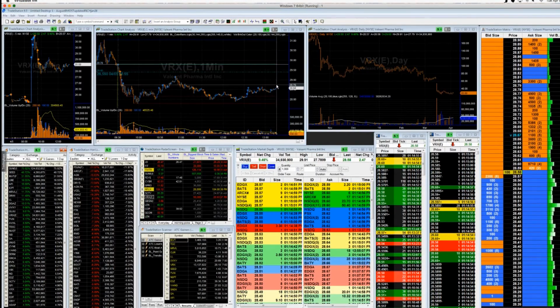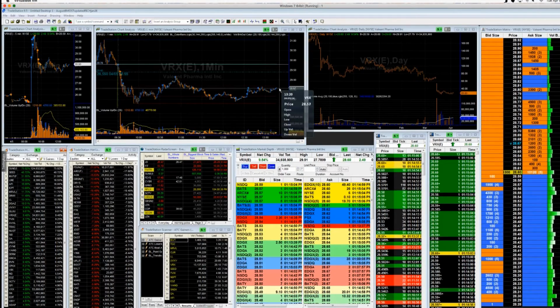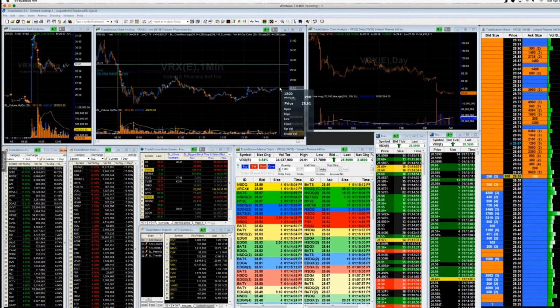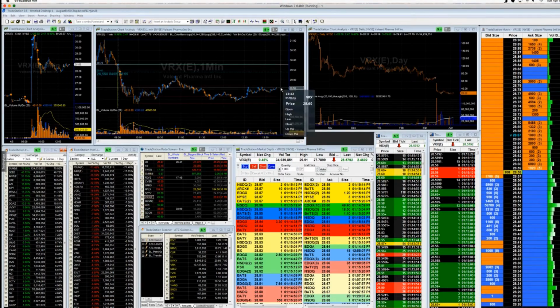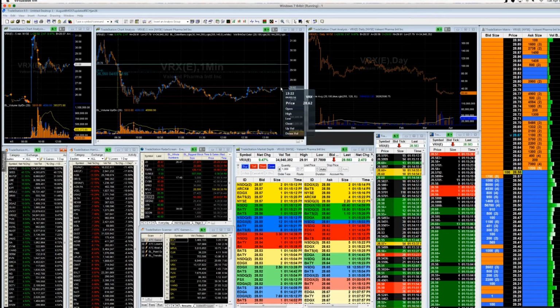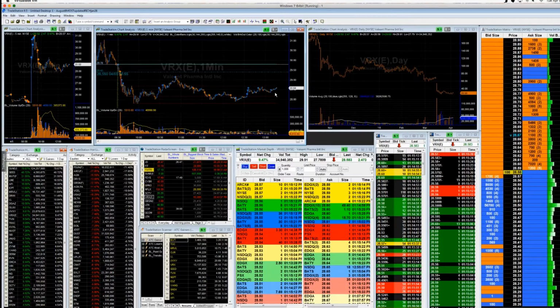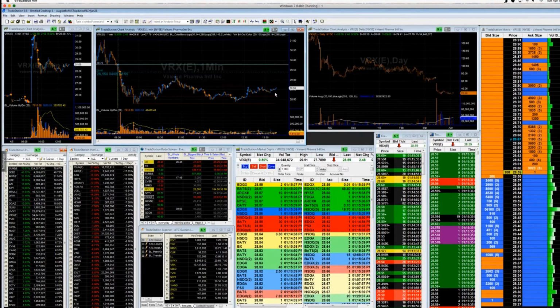Okay, so what am I going to be looking at right this second? First, I'm going to be looking at 28.50 to see what happens. But at 28.60, we can see across the board we keep getting these volume spikes. See these plus signs that add up right across that level? If I know that's happening, do you think I really want to be in right now? Even though the level's 28.75, has it been able to even get to 28.75, or have sellers come in and volume spikes come in and pushed it down before we could even get to that level? This is how you guys got to think.